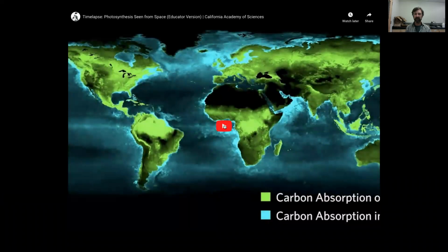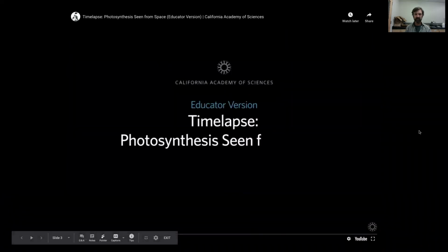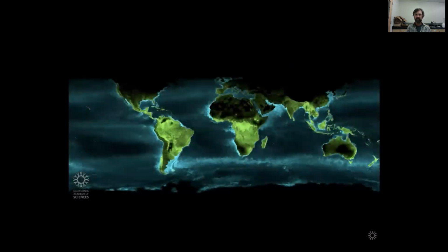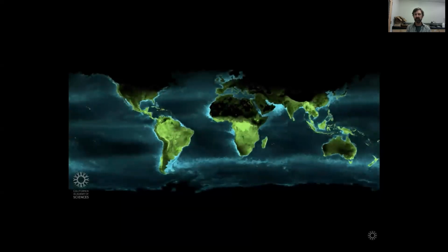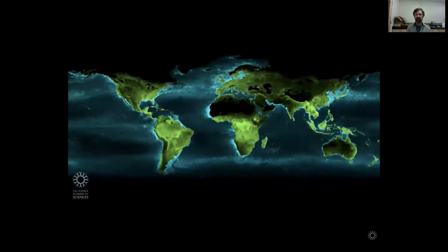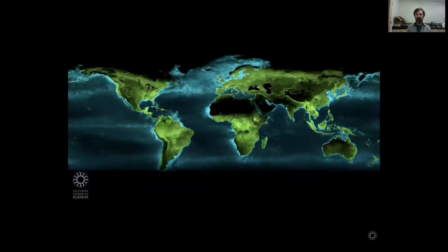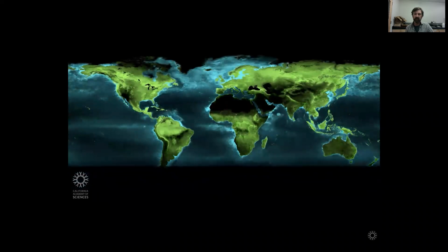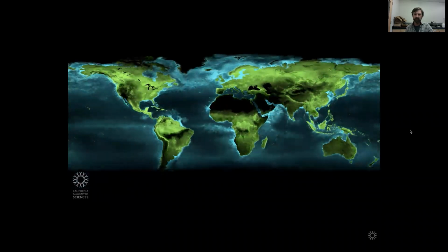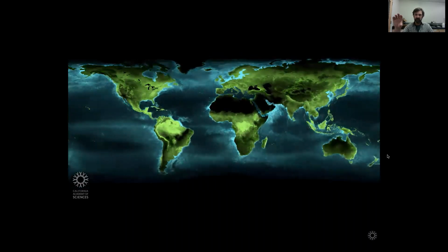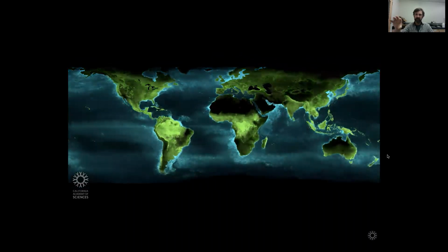And you can see a video of the importance of plants here. This is basically photosynthesis, or this greenness that we can see from space changing over time. So there's a little bit of green in the oceans. There are phytoplankton organisms that are doing photosynthesis in the oceans, and then green on the terrestrial environments as well. So right now you see some change. This little band of color is moving up and down. So moving north and then south.